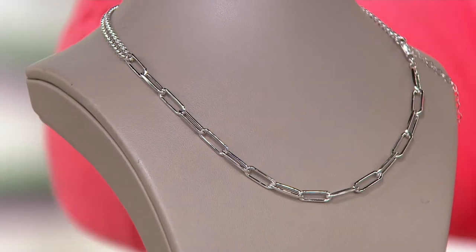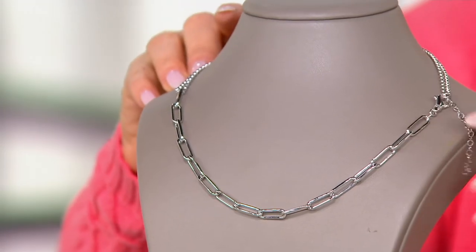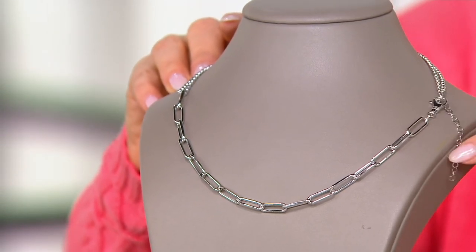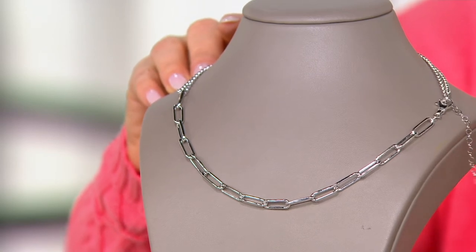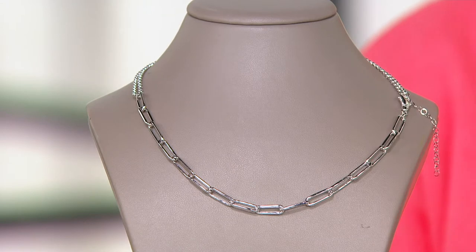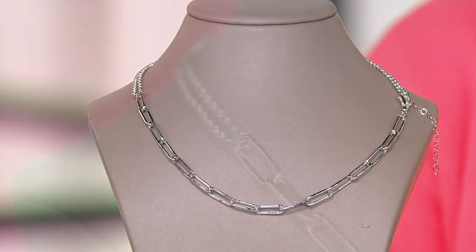You're saving $230. We have two different choices: the yellow gold, which I'm wearing, in 14 karat gold, and the white gold with a lobster claw clasp closure. You're even getting some extension — it's an 18-inch necklace with a two-inch extender, coming home for $138 today on easy pay. That's a 25% off savings. Item number J406129.